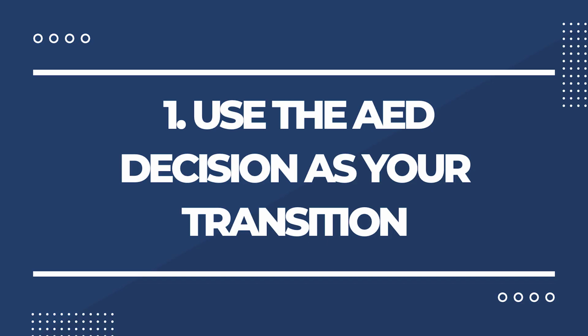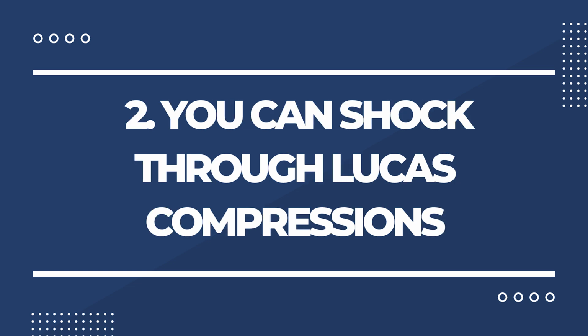In the last portion of the video here, you can see that we continued to use the AED as our decision point and our time period with which to get that Lucas restarted. Once the AED tells us shock or no shock, either way, we restart or begin the Lucas compressions. We absolutely can shock through CPR.